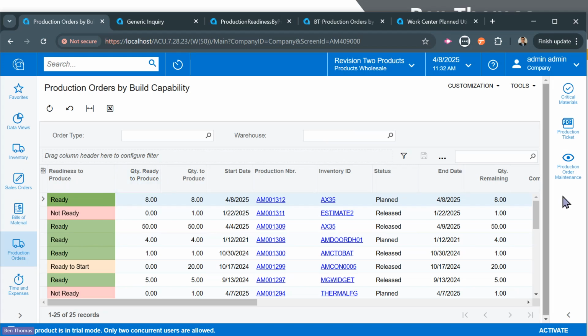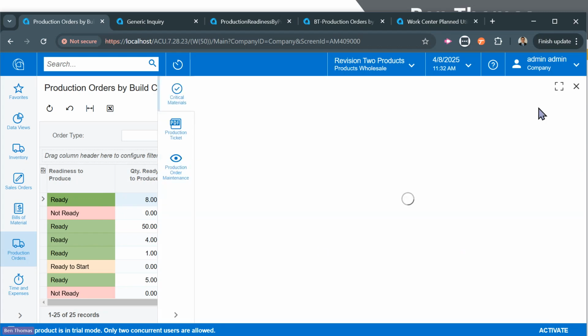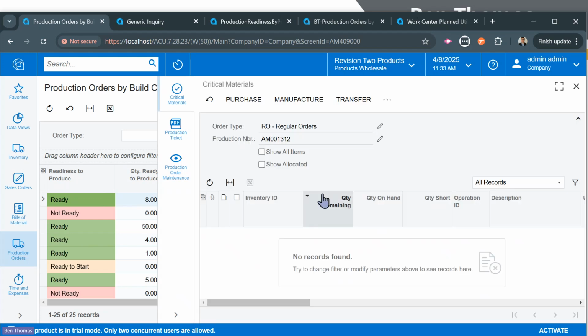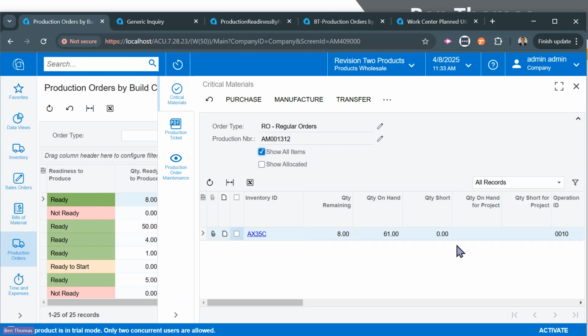We have some of the familiar side panel widgets here, and you could add your own as well, as we'll talk about in a bit. Ready means that we have all available materials for issue ready to go for the production order for all operations, even though this one has only one operation. So that would show ready.